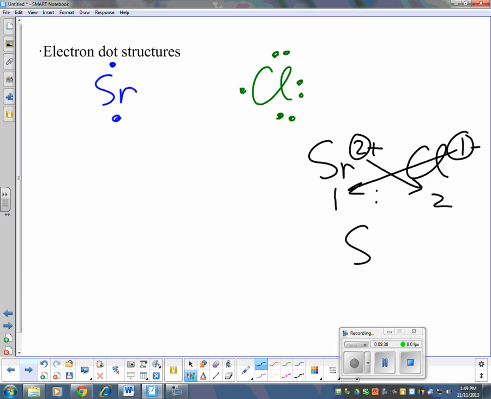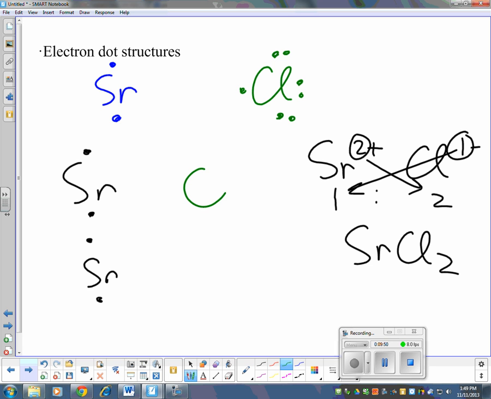So then when I go to draw it, I automatically know I go Sr dot dot, then Cl 1, whoops, my bad, that's 1 Sr, 2 Cls. So I'm going to erase this, and I'm going to go Cl. I get too excited. See, Bonnie gets me excited. Boom, and then I make it Cl, boom, boom, boom, boom.